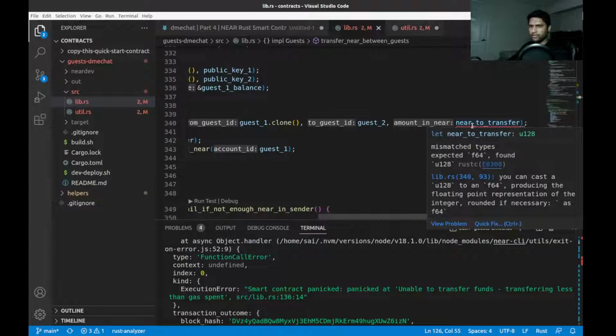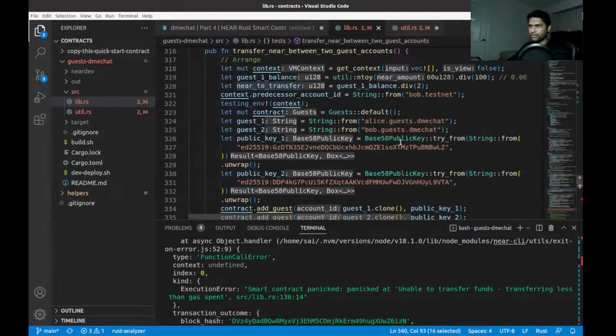Yes, NEAR to transfer. Right, just one balance.